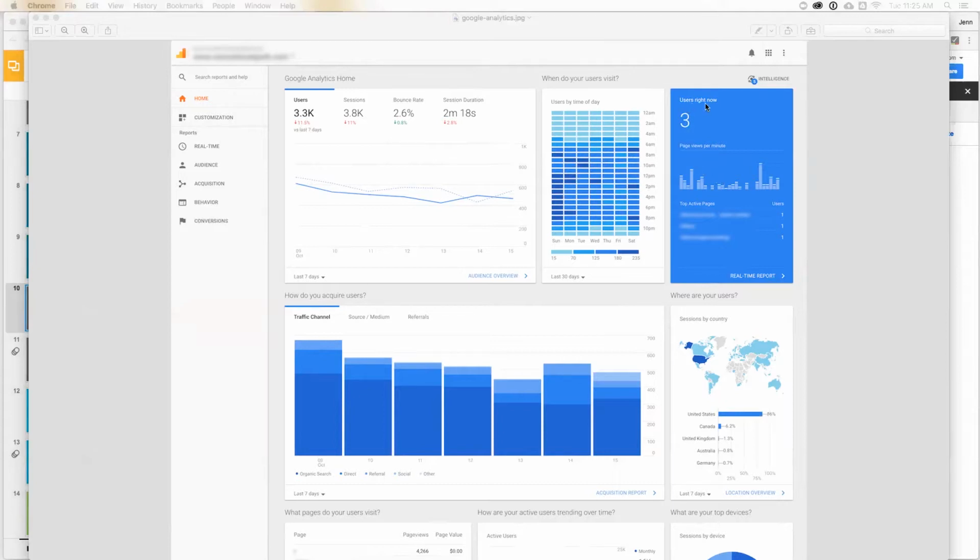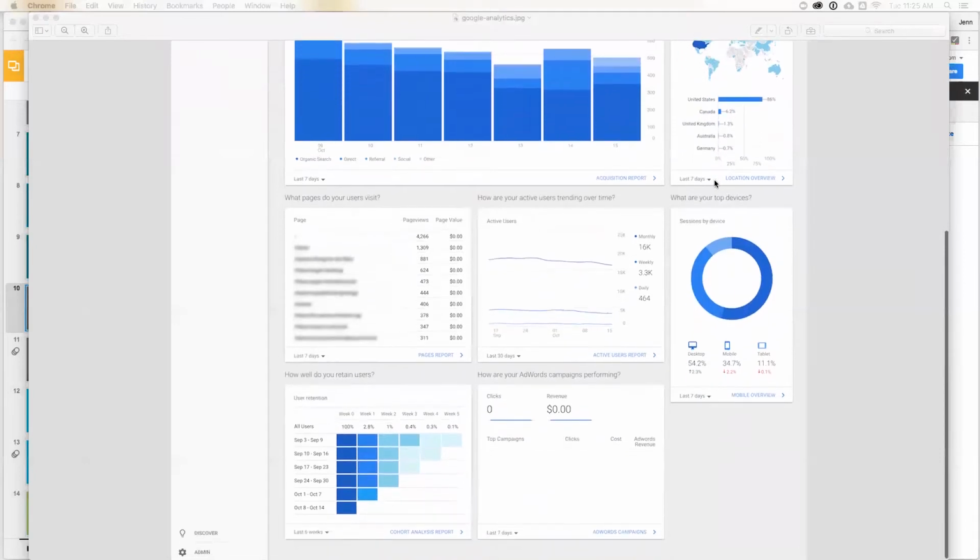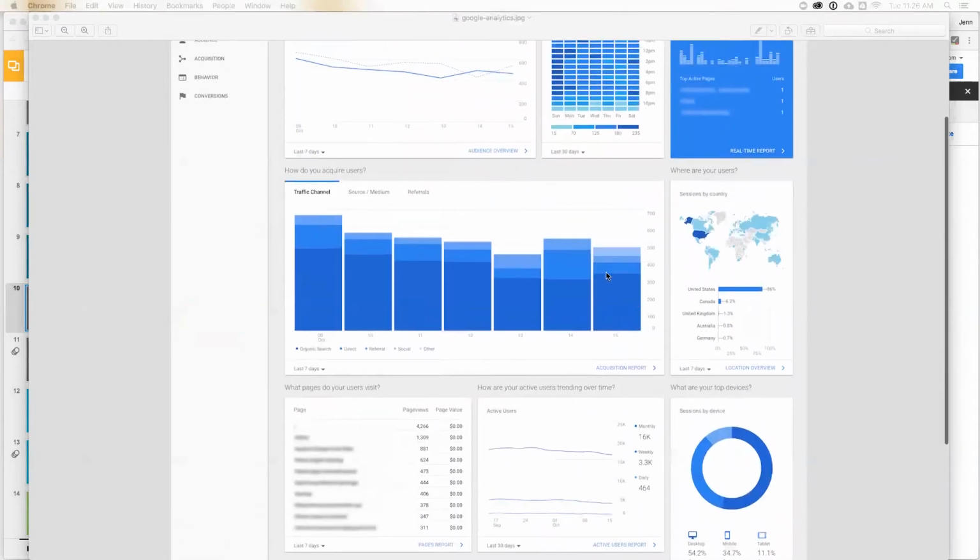It can show you how many live users are on your website. But I think one of the most useful points of data here are your popular pages. So what pages of your website are the most popular? This is actual traffic. And also what device people are using. You can see that 54% of their users are on a desktop, but close behind is mobile. So you can know where your users are looking at your website.